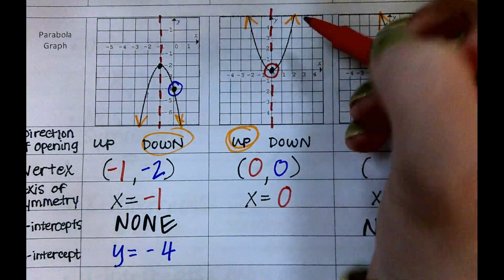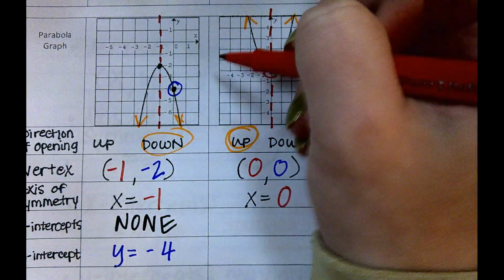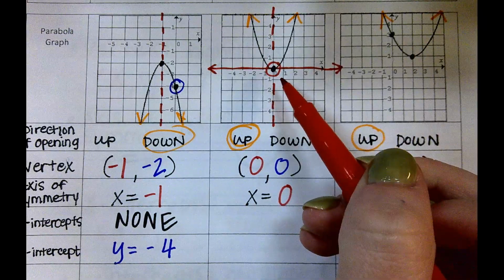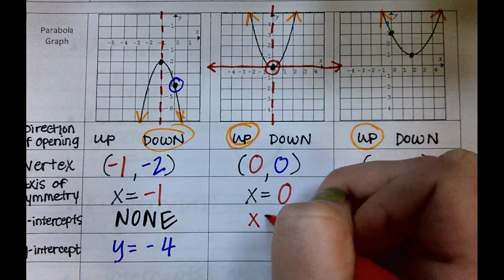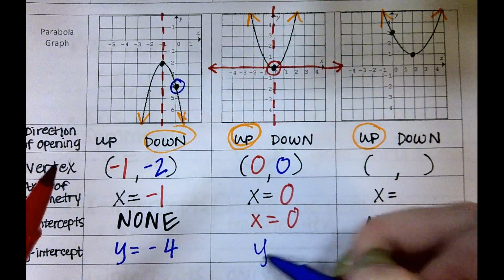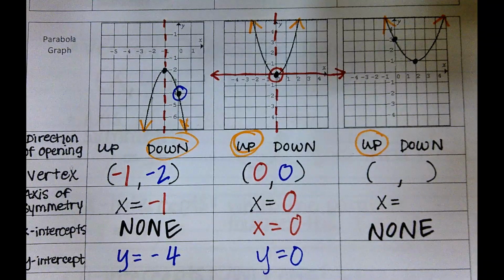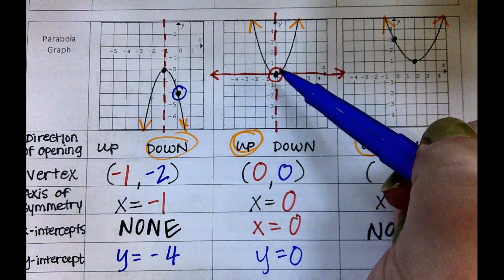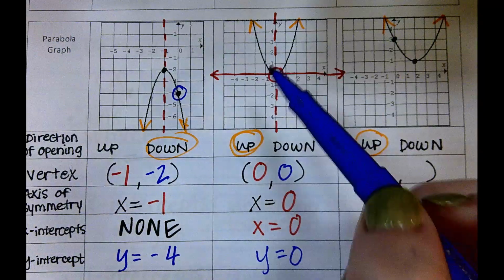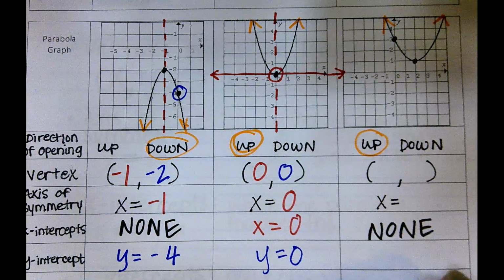So the x-intercept is where does this U shape touch the x-axis? So where does it touch? 0. Just once. It only touches the x-axis one time. It's just 0. That one's tricky. Where does it touch the y-axis? Also 0. So it is possible to get 0 for everything, and that's when the vertex is on 0. The 2 points don't matter. Sometimes there's just one. Good.